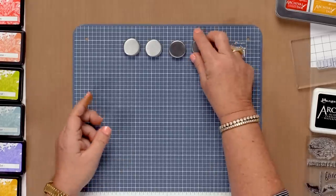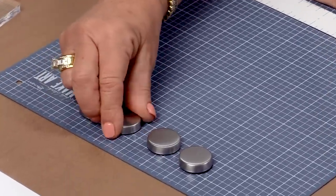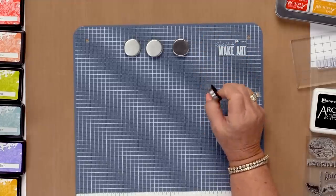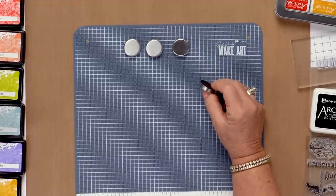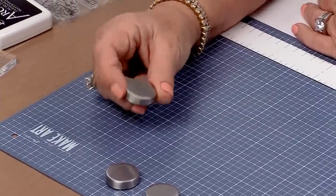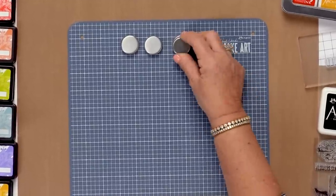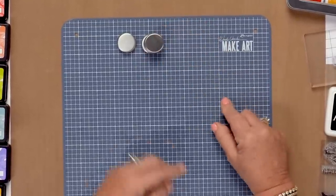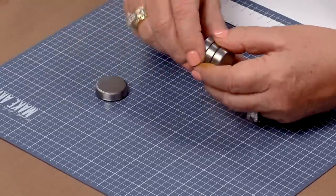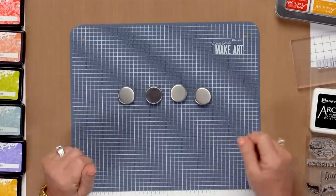Then we got to the magnets, and I was really picky about the magnets because I didn't want any problems with them. What we ended up with are the perfect magnets. They're about a quarter of an inch thick. They have a foam base so they don't scratch your grid. They are brushed aluminum — super strong, they won't break, and they will not pinch your fingers, which is key for me. Magnets stick together, but they separate very, very easily.